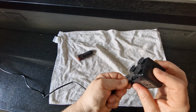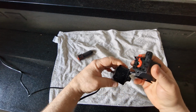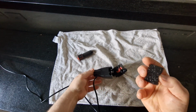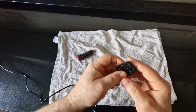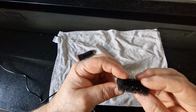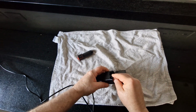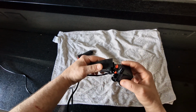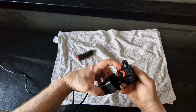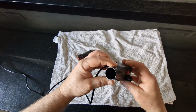Now, I found that you have to take this out, but there you go. And there's your sponge, so push that through. It's a tiny little bit of sponge to pick up those particulates. It's quite coarse. I don't know if you can see that. It's probably about 30 pores per inch. I would have probably used a finer one myself. And that's about it, really. Oh, I see how that works now. That's very basic, isn't it? Okay. But yeah, as it goes, I like it.